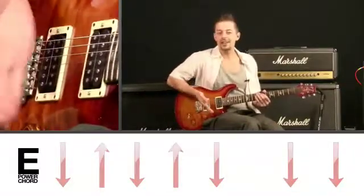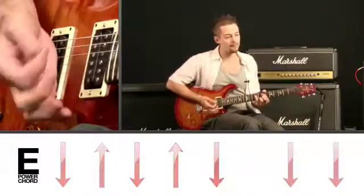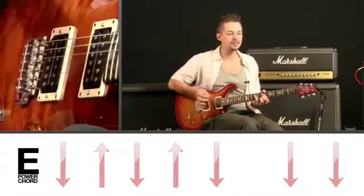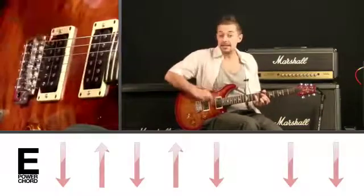Now here I'll do it. I'll demonstrate it with the muting. Do you see what I'm doing? So what I encourage you to do is practice that. Go like this, and practice that little motion.